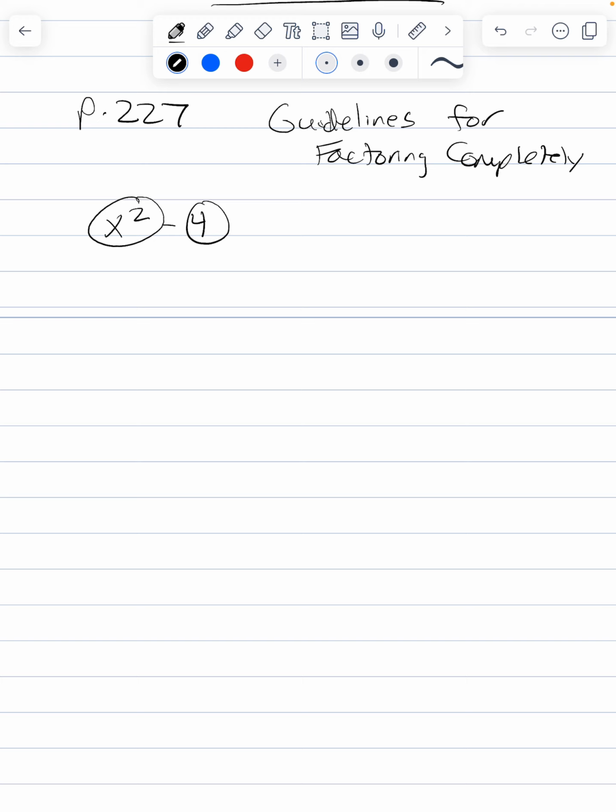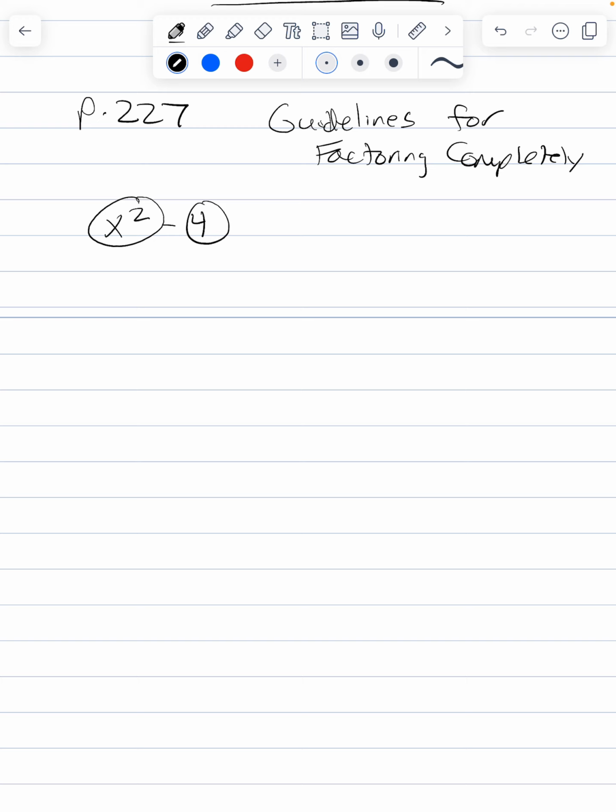If each binomial or trinomial factor you've come up with is prime and you can't factor anything else out, that's what prime means, then you can just check your work. Multiply all the factors that you have on your last line of work and see if you don't end up back at the starting problem. If you do, then you've done it correctly. That's just handy on page 227. If I were you and I was a little uncertain about these, I would look at that when I'm working on my problems.